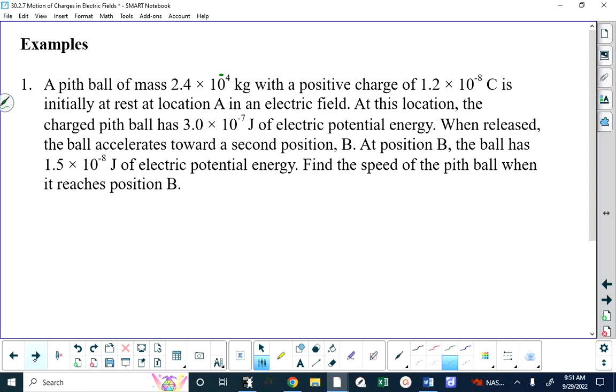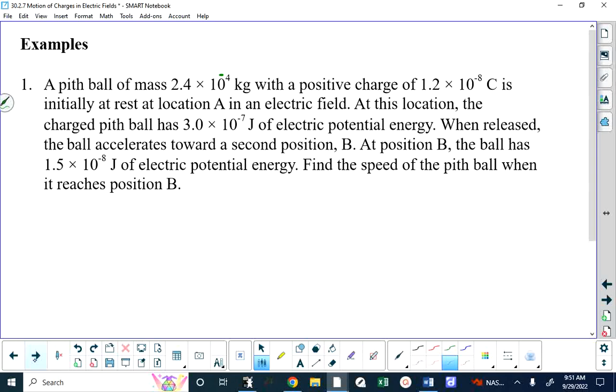And it's sitting in an electric field. Now, we don't even need to draw anything just yet, but if I have a charged object in an electric field, it's going to be influenced. And if I release that charged object, it's going to move in the direction that it's forced. Are you with me on that general idea? So there's going to be a net electric force acting on it. It's going to accelerate. But if the particle accelerates, it gains kinetic energy. Where does the kinetic energy come from? Potential energy.